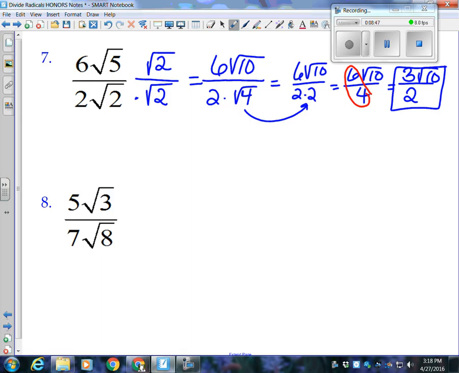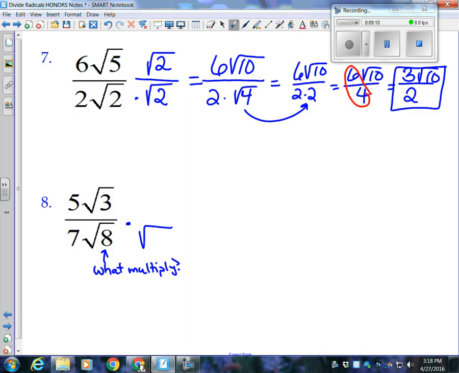Number 8 is an interesting problem, and there are a couple of ways, a couple of ideas that you could do to solve it. But the thing that I want you to ask yourself is, what could I possibly multiply by the square root of 8 to get the closest or the easiest square root? Well, someone said, what if the square root was 16? That is a perfect square. What would I multiply the square root of 8 by to make it a square root of 16, which is the smallest square root that I can make with 8?